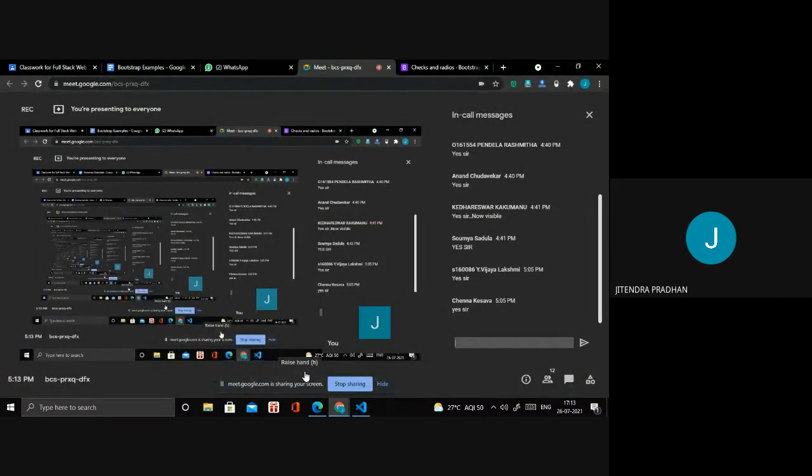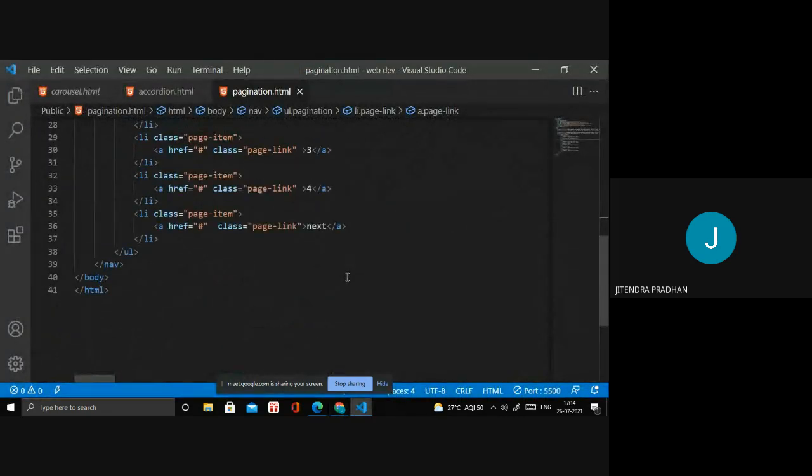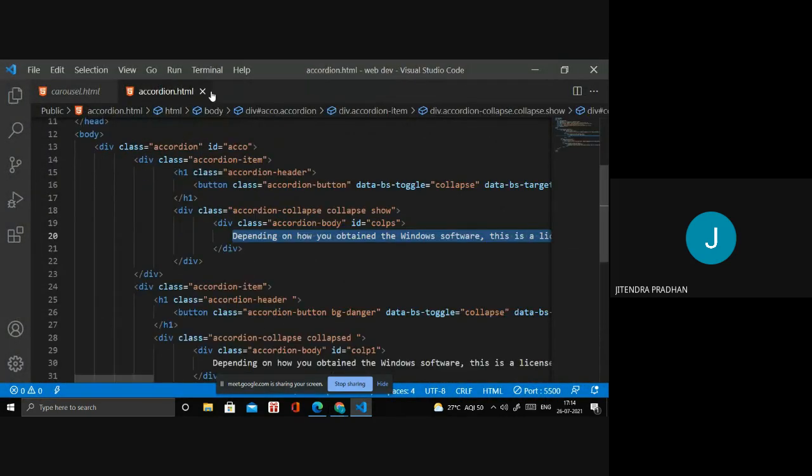Next, we have to discuss the navbar. How can you make a navbar by using Bootstrap? It's responsive. Okay, let's see how you can design that. Before that, guys, please let me know in the chat box. Okay. So we are designing the navbar, the last concept of this. Okay, let's see.